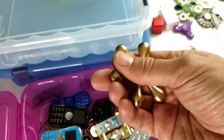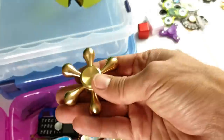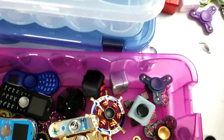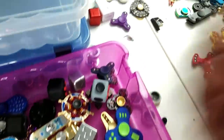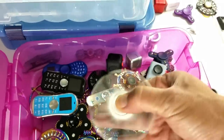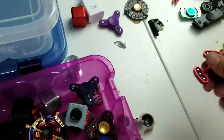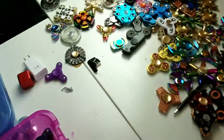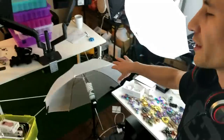I didn't even know what a spinner was until like probably a year ago when some company emailed me and said, 'Hey, would you want to review it?' It wasn't this one but soon after I got this one too. I said, 'Send me like three and offer like five as a giveaway.' They said okay. I got the spinner into my house thinking, 'What in the world is this thing?' Next thing I know I was spinning it for like three hours and it calmed my mind. I'm thinking - what is the real reason behind spinners? You stop biting fingernails, people stop smoking - for me it just basically helps me calm my mind.